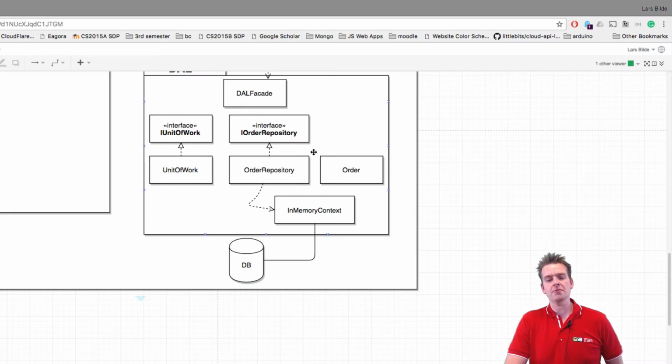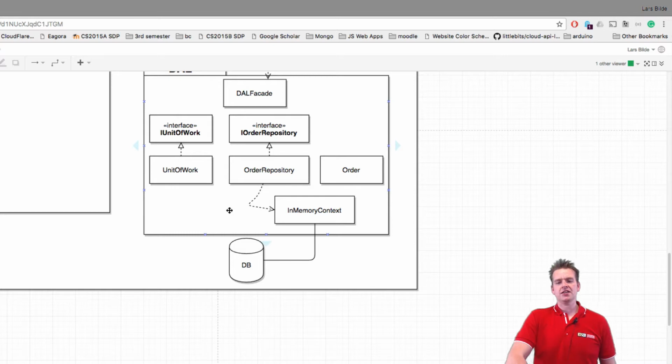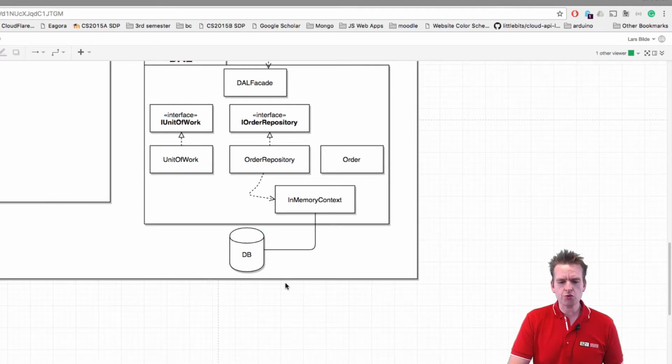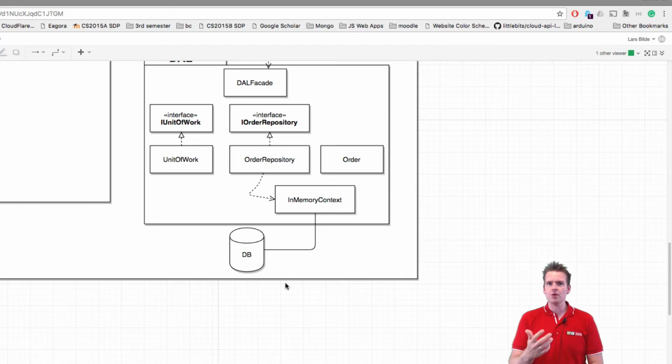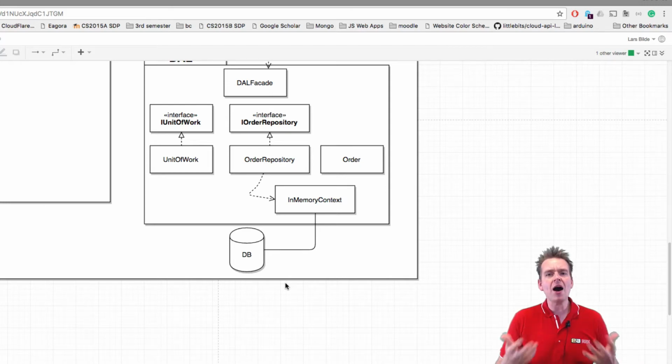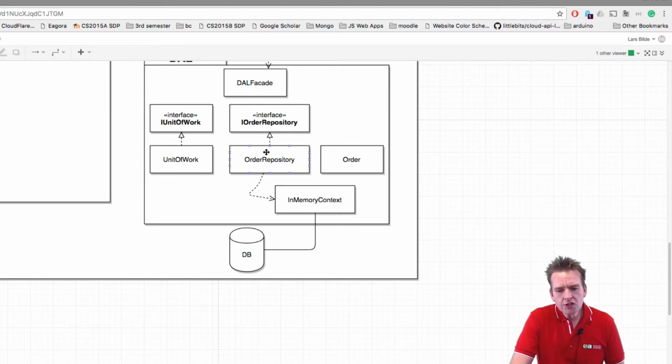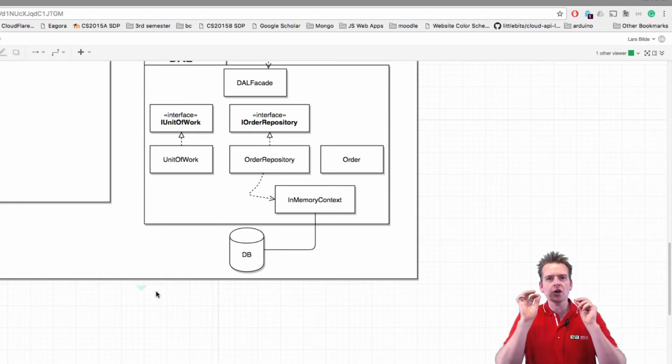The next thing we need to do is make an order repository and an order repository interface. But again, why do we even make the repository? It's a waste of code, but no, it's not. It's actually a way for us to decouple ourselves from the MSSQL database. Meaning if something a lot better came up later, like Firebase, the new hot thing out there when you make web applications, or a MySQL database, or a Mongo database, or something else, all we needed to work with was changing the repository, and the rest of the code would still work perfectly.